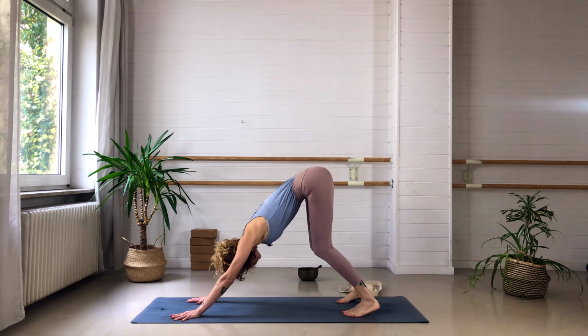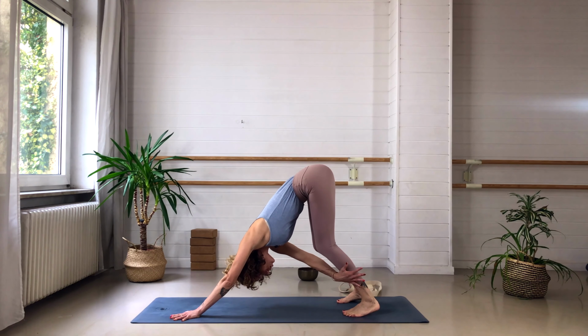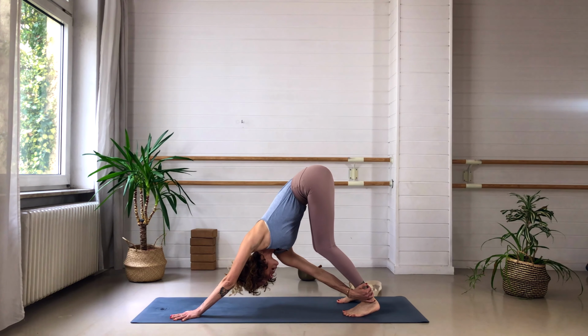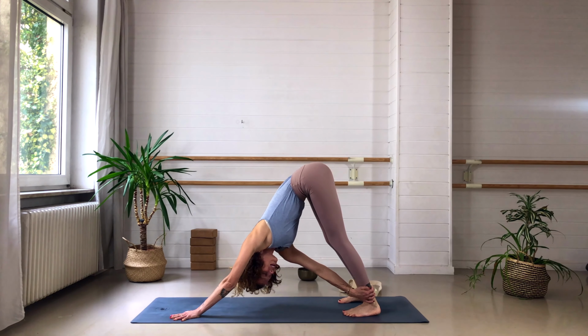Bend the knees generously, release the right hand, grab underneath the body towards the left shin outside, or the ankle, wherever you reach. You can bend the knees, maybe you can straighten them, maybe you can bring the feet down. See what works for you. And then activate that left shoulder, really lift up and look under that left arm.